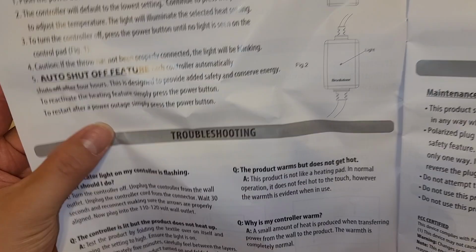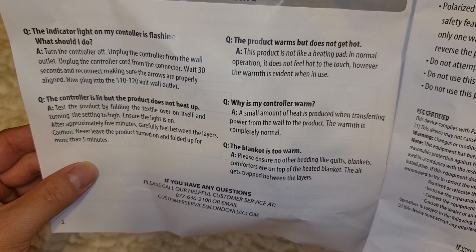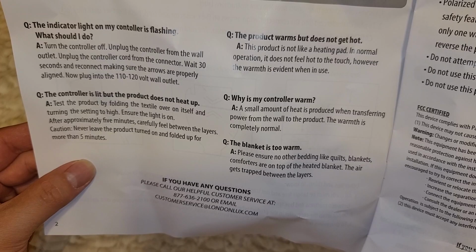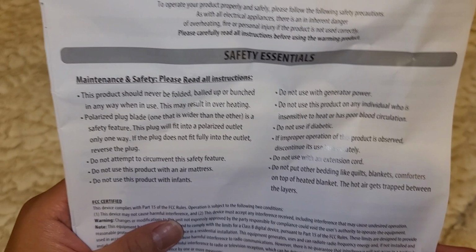Okay. Troubleshooting. What to do if the thing is flashing. If it's lit but not heating up, here you can read all of this stuff. So, you guys can pause and read that. I was kind of just reading a little bit over it. Alright, so, important instructions that they say. Again, this stuff probably isn't important to many of you guys, but I like to show it just in case somebody wants to see it.